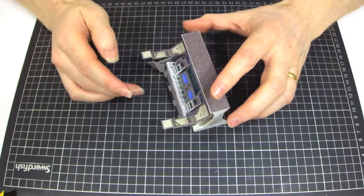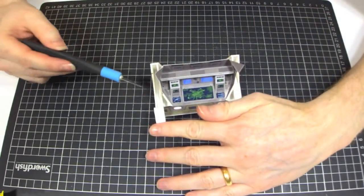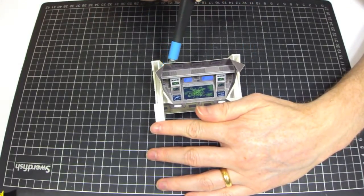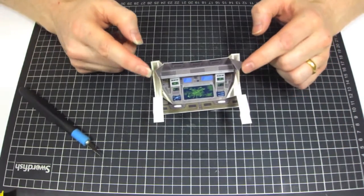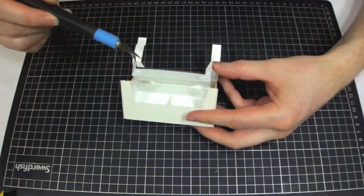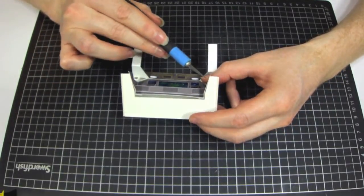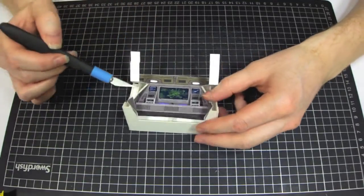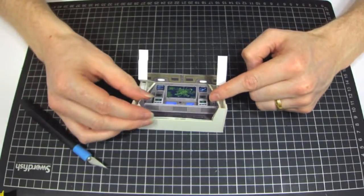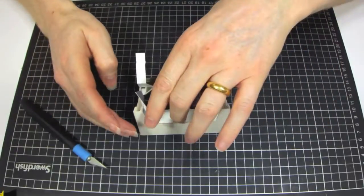What I'm going to do now is actually just glue this whole bit into position. So these sides here actually make contact with the internal side supports here and here. I'm going to need to glue onto here, but also all of this bottom part here makes contact with the base as well. So I'm going to be gluing here, edge gluing around here. I'm going to glue the sides here and here, and then that will pretty much hold the whole thing in place, and then we can just glue these last little bits down. Okay, so I'm going to do that now.